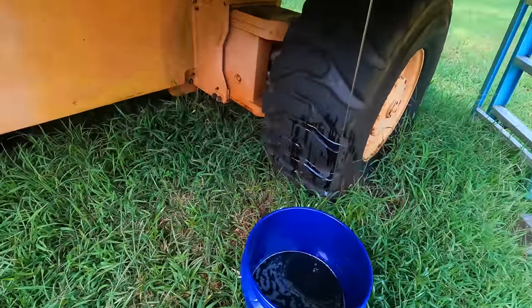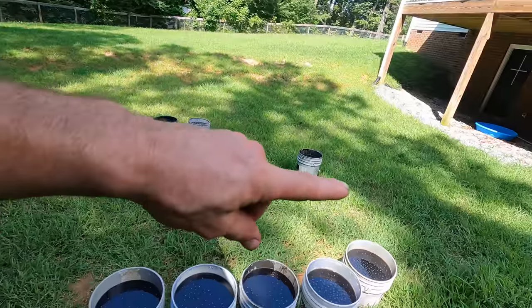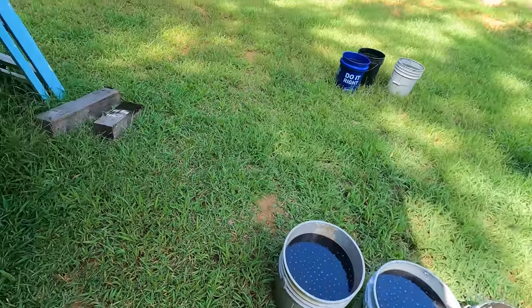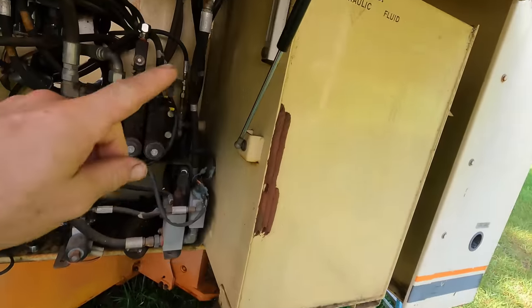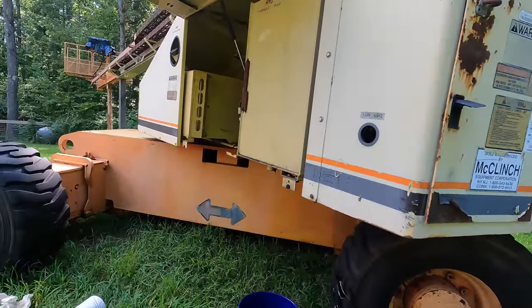Alright, well that one's a little over half full. And then we've got 1, 2, 3, 4, 5, 6, 7, 8, 9. And of course, the oil wasn't even up to the sight glass anymore. Yep, 55 gallons of oil in that tank.